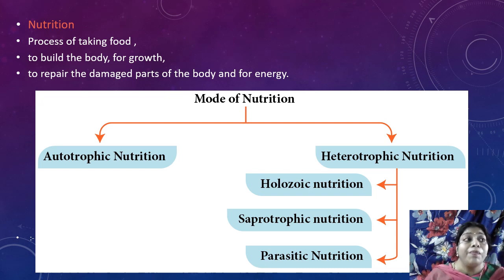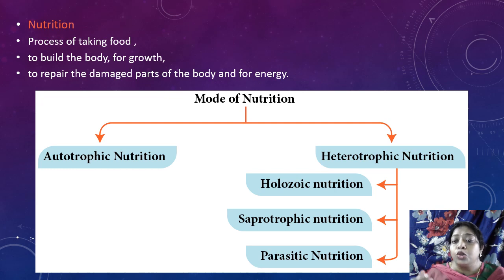Green plants prepare their own food in the presence of sunlight, and they are also called producers. Since they prepare their own food, they are called producers. I can tell you that all the green plants, algae, fungi and lichens come under the category of the plant kingdom, and they prepare their own food. Right?